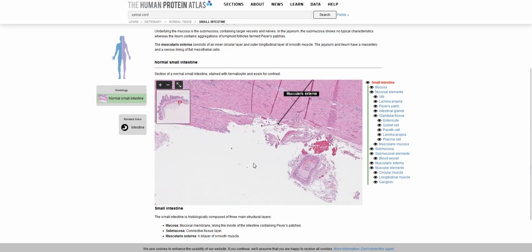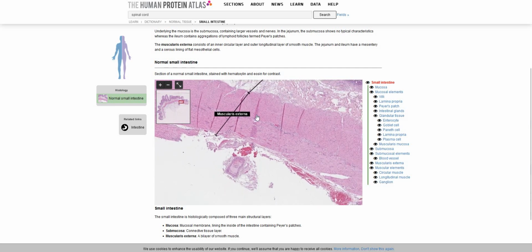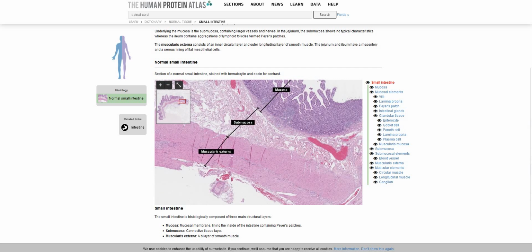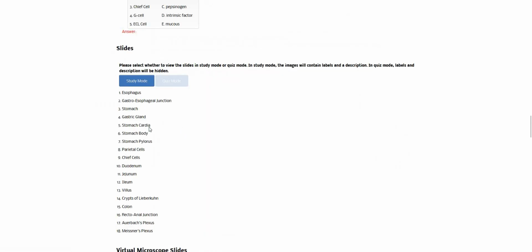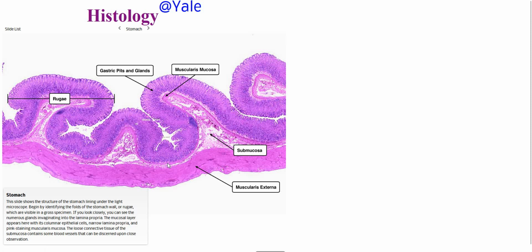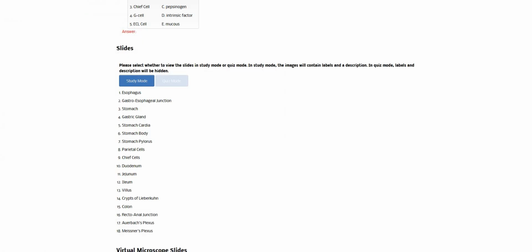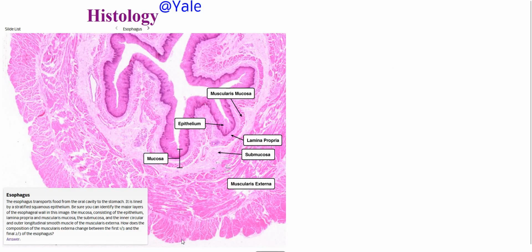So layer number 4 is a little trickier to see. This was mentioned on our small intestine model, so I recommend looking at that video as well. So I may just be talking about this theoretically. Okay, so there is always an outermost layer. I'm having trouble finding a slide with it, but beyond this muscularis externa, we typically have another layer of either serosa or adventitia. And whether we have one or the other depends on where we are in the digestive system.